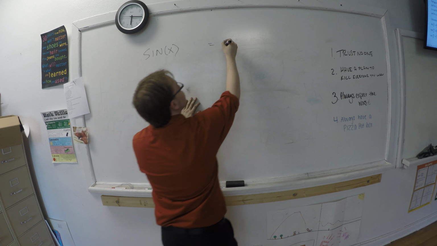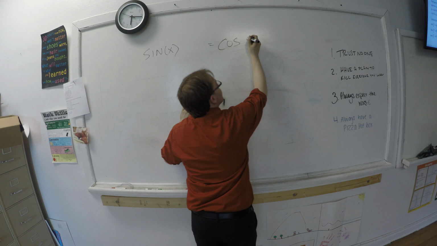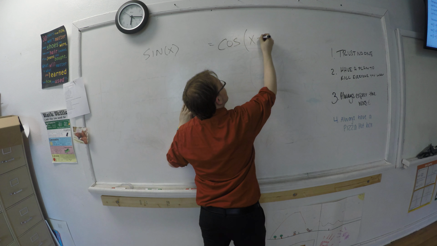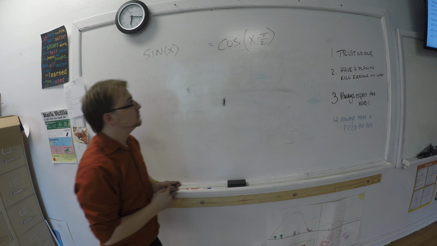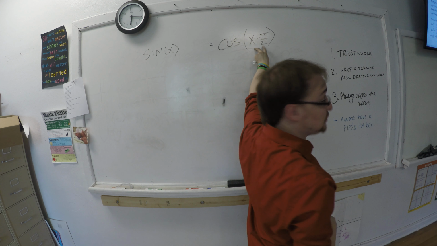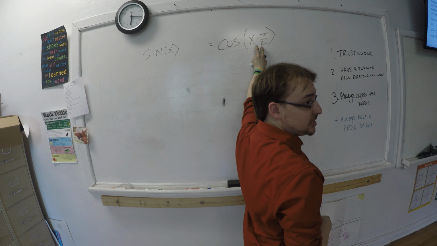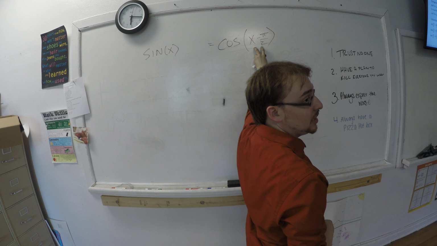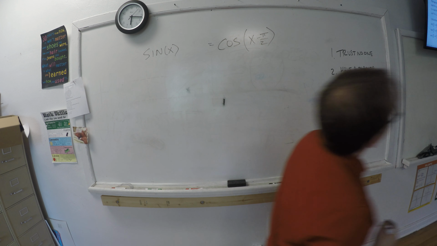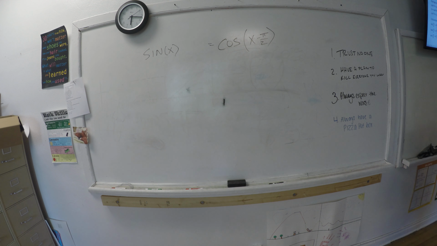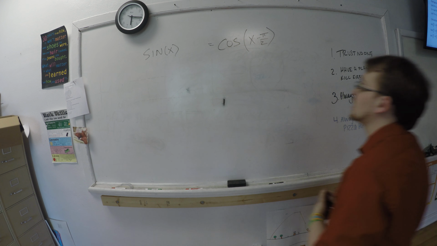Cosine times the quantity x minus pi over 2. Ooh. How do we solve this one? I see something in here, which means we need to look at our identities to see if we can get rid of that, right? We got to get rid of it, just x. Cosine of x minus pi over 2. Where is it? I don't see cofunction cosine x minus pi over 2. I see pi over 2 minus x. Can't it be that? No, it can't, not when you have subtraction.